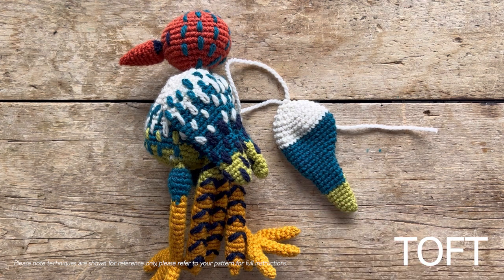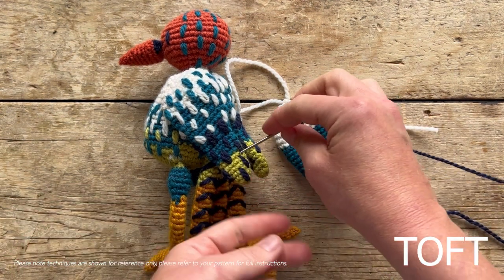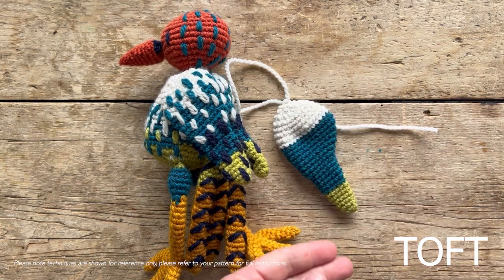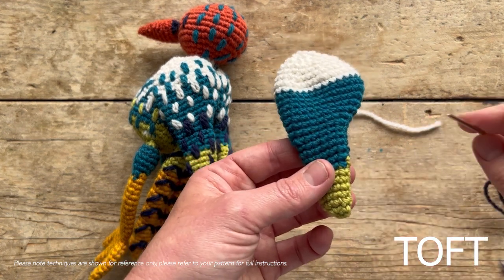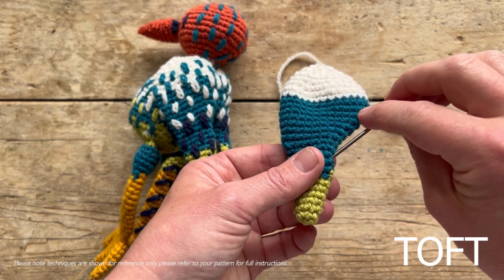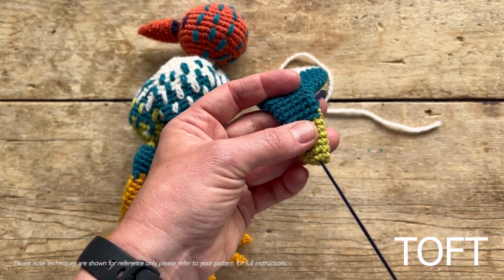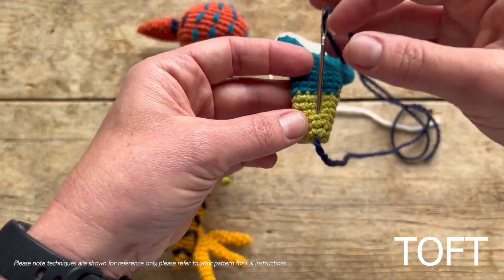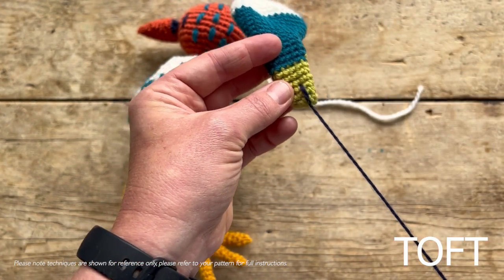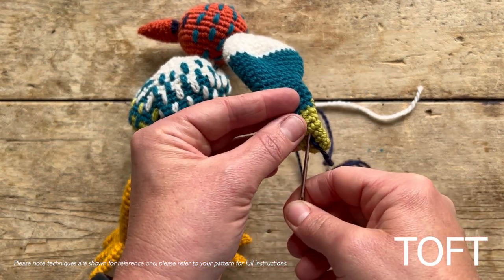We're going to start from the bottom in the lime section working in sapphire, sewing long stitches and short stitches. Long stitches are over three rows and short stitches are over two rows when we get further up. We'll start with long stitches first. There are a couple of ways of sewing these loops - I'll give you both options; they look very similar so it's really down to what you prefer. A very basic method is the same way we'd normally sew eyes - you go up three rounds and do two wraps to create a long stitch.